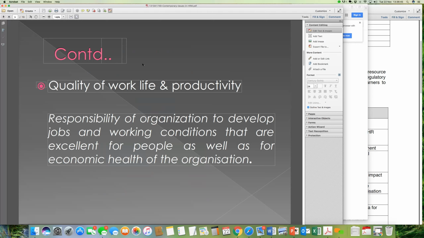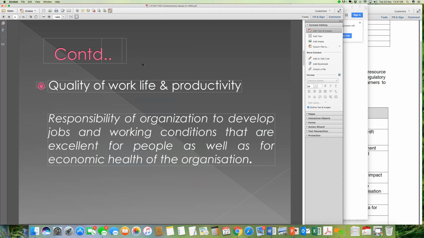They talk about that you need to be able to have a quality lifestyle and also be able to work simultaneously within the office to be more effective and efficient, right? So that particular thing is basically called the quality of life and productivity. And that at some point in time can also be something called a contemporary issue.